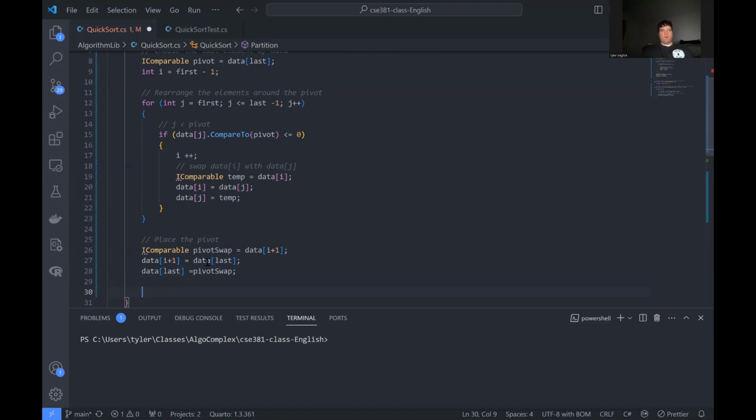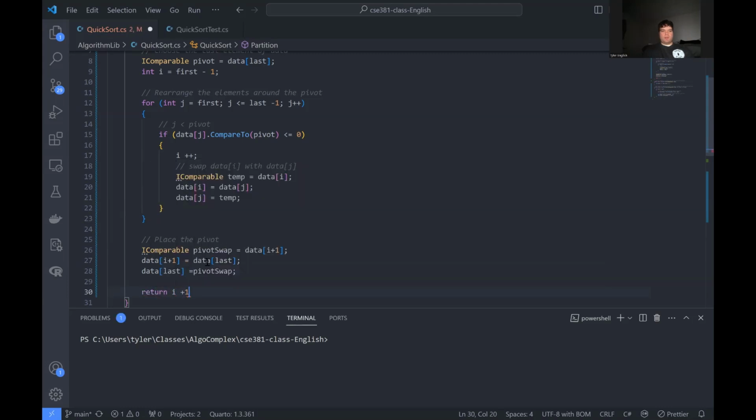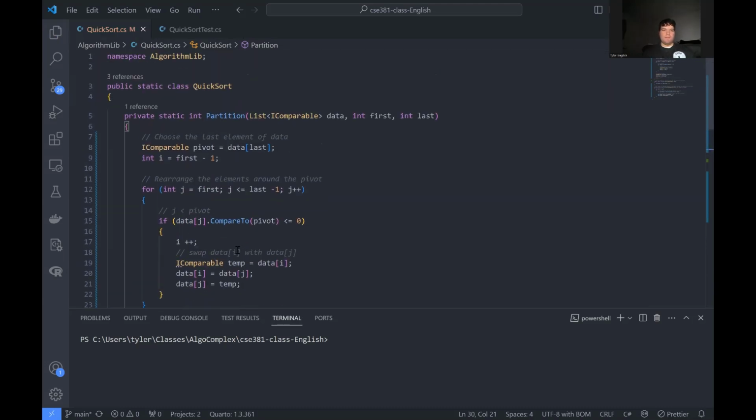And then what I'm going to return is the index position of the pivot, i plus 1. And this should be the code of how we would do this.